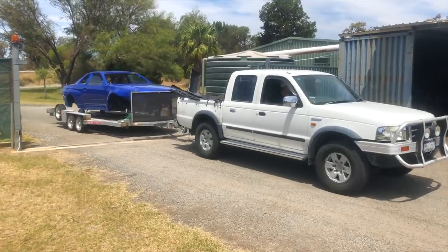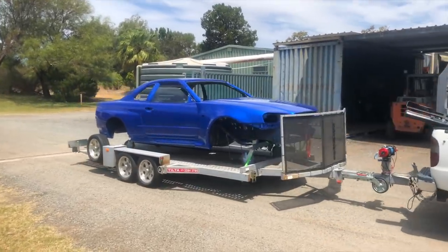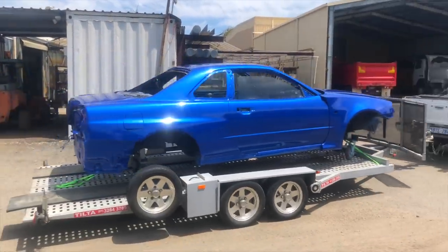And I know what you're thinking, what the hell is going on? The car was freshly painted a few months ago and now it's not shiny anymore. And I've started sanding the whole car back, I've pulled it apart and I'm going to respray it, but we're gonna get to that towards the end of the video.